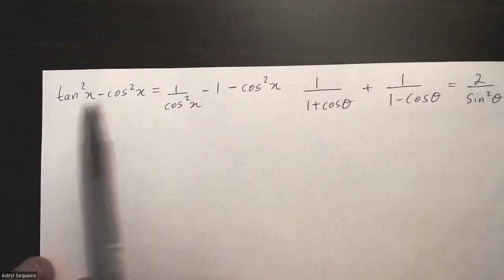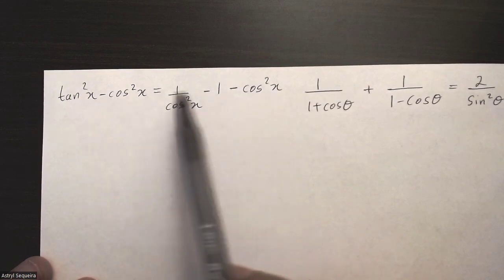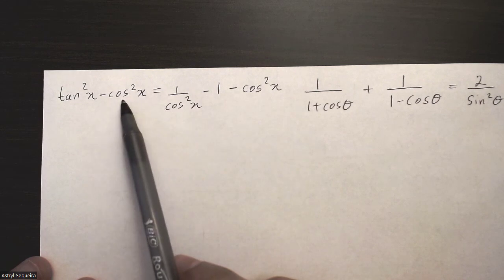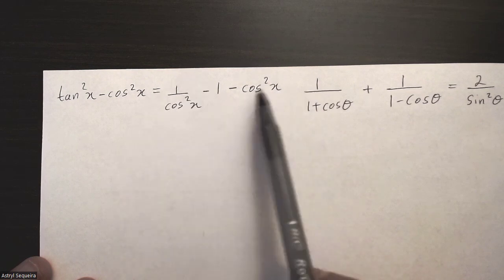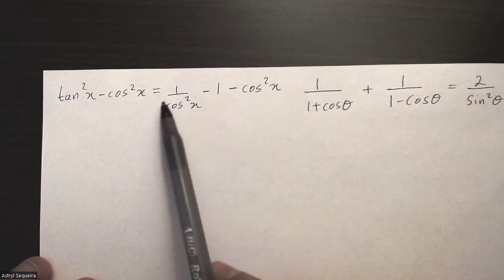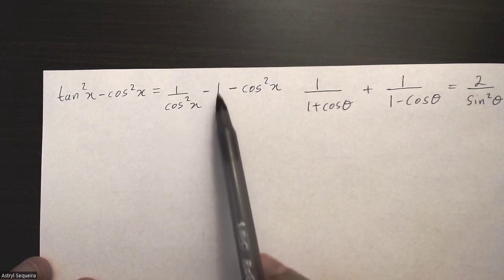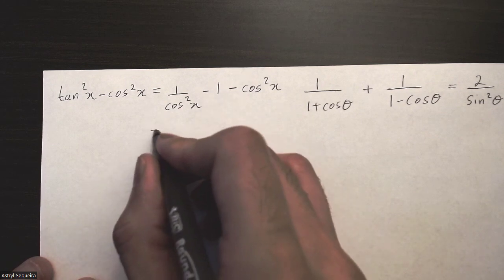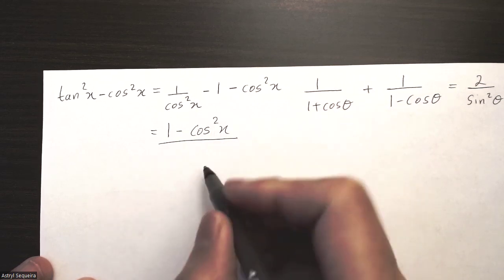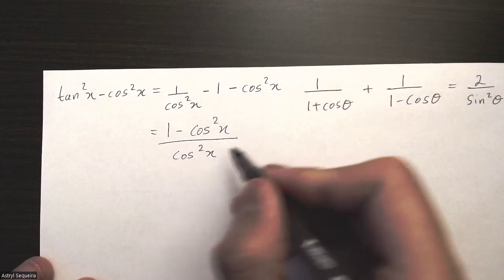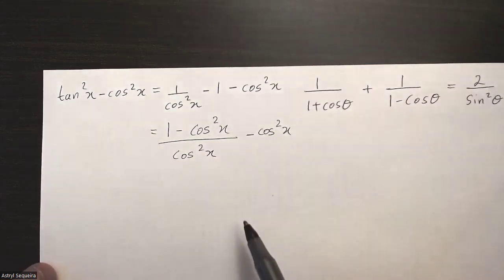Let's go to the third question over here. In the third question over here, what I notice is the ending of both these identities have a negative cos square x. So I'm not going to even touch the ending at all. The right side is a bit more complicated, so I'm going to work with the right side, but I'm not going to touch that ending. So for these two terms, I'm just going to start by making a common denominator. I'm going to multiply the top and bottom here by cos square x. So I have 1 minus 1 times cos square x is just cos square x divided by cos square x, and this just remains exactly the same because that's the same as that side.